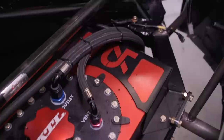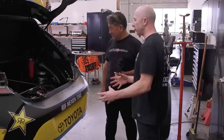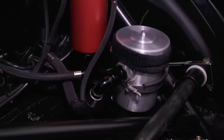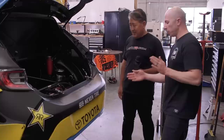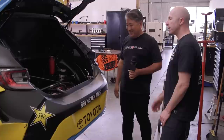A lot of thought went into the rear bay packaging. Even the fuel cell was anodized red to match other components, with laser-cut brackets holding it in its cage. The rear sway bar is always hard to mount in these cars, but they figured out they could mount it up inside the trunk and run the arms down through the unibody. It's a Speedway Engineering sway bar — they make various diameters and thicknesses, with a universal arm that's cut to length with holes drilled wherever needed. Holes are cut in the unibody so bars can be swapped quickly with easy access.